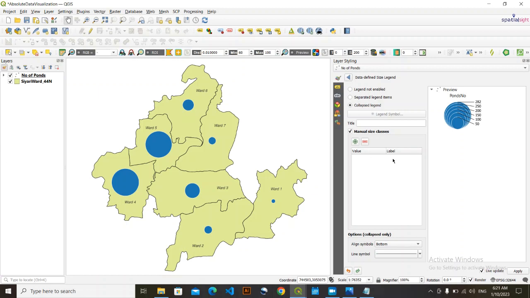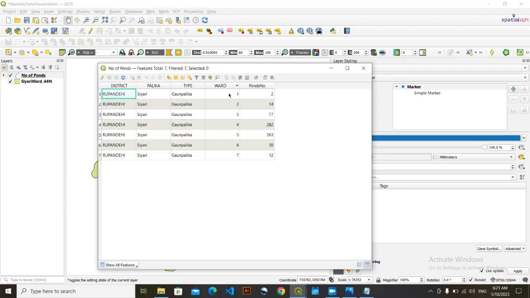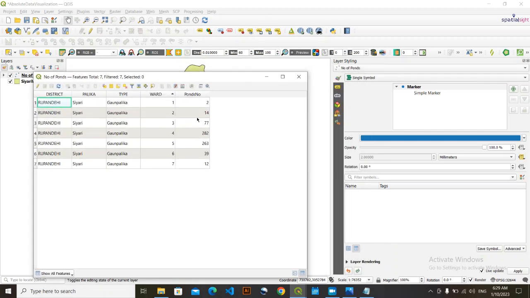What I mean to say is, let's open the attribute table, and you can notice something here. Basically we got seven features, so I want to have seven classes. Seven classes is not so big a thing, and in this scenario seven classes fits exactly.